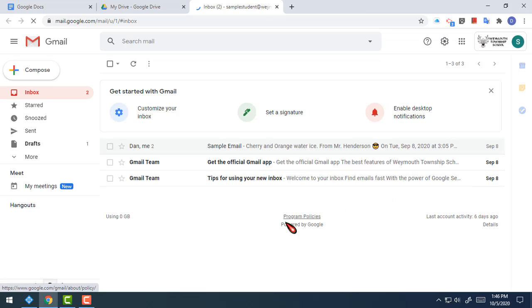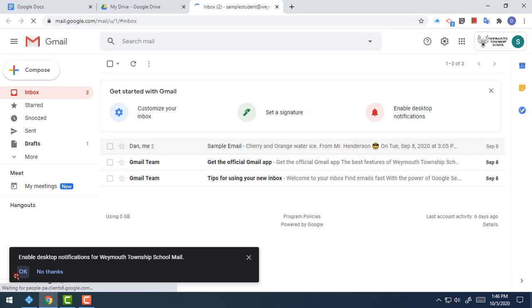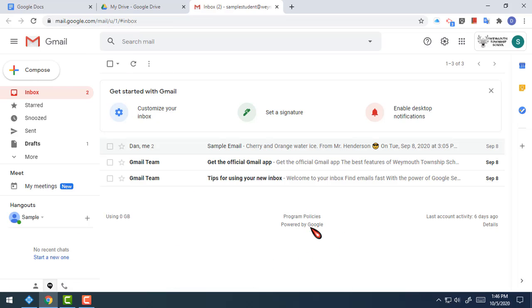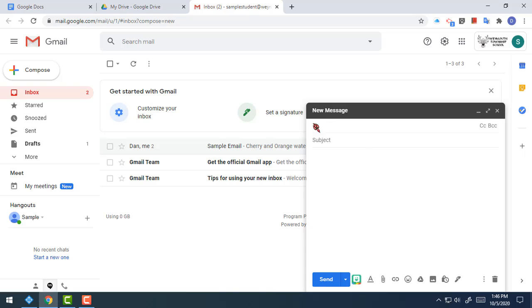In my Gmail, and we looked at before how to send a sample email to a teacher, I'm going to start a new email by going over here and clicking this compose button. And in the to line, I'm again going to send that to henderson@weymouthtsd.org.